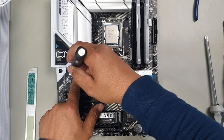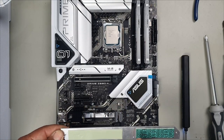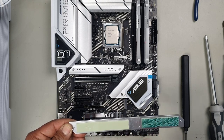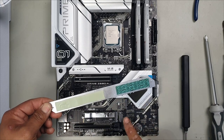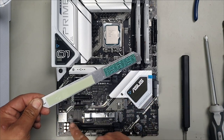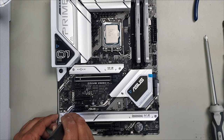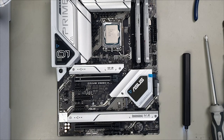And we'll line up this side as well. Underneath your M2, you're going to see this protective sticker. Wherever you install your M2 SSD, remove your sticker from that pad. We're not removing this because we're not installing one here, but you could always install another one here later on. Line up our screw holes with the screw holes here, just so it's nice and snug. Now our motherboard is ready to be installed into the case.